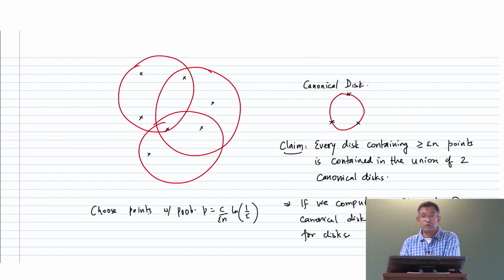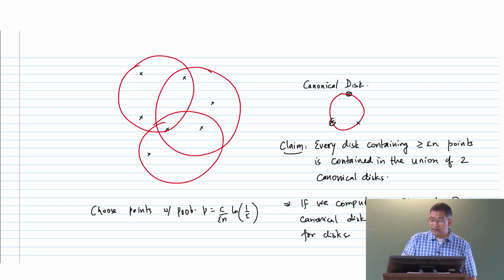There is, and you can prove that there is, an epsilon net of this of size 1 over epsilon log 1 over epsilon. Okay, so I don't have the time to do this, but it's in the notes and I'm going to share it with you. So what is really going on is that this canonical, now let's try to abstract it.